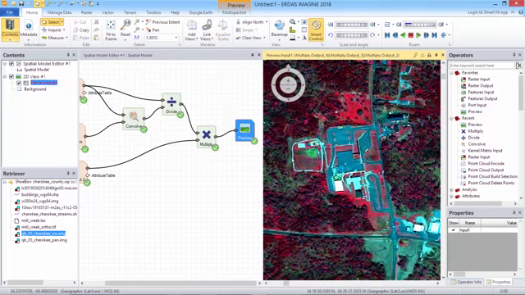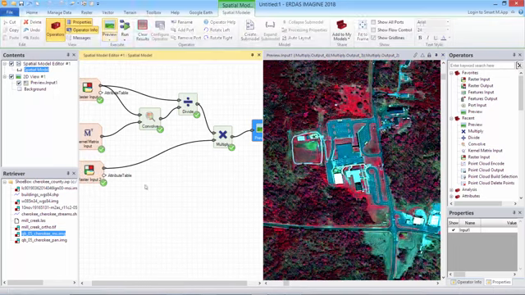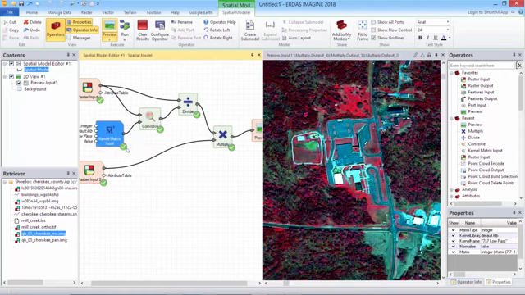So if you remember this particular area at the beginning of the video, in the multispectral you didn't see any of the fine detail in these parking lots, but now you can actually go ahead and see that. And one thing we might want to play with is the matrix settings.